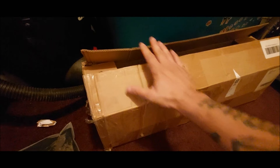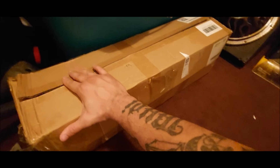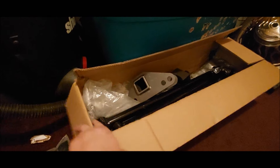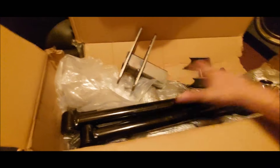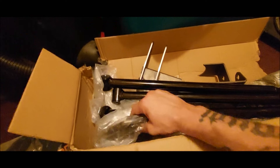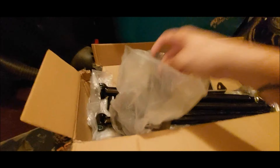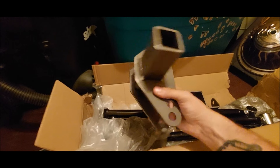Max Speed and Rods reached out and said hey, your birthday's coming up soon — what do you want? We're going to send you something. I told them what I wanted and they did it. I did open the box already just to make sure nothing was missing. Inside this box we have some bars, brackets, and plates. I already put one together for display to show you guys how it's going to look. It comes with all five bars needed, all the plates that need to be welded, and all the bracketry.